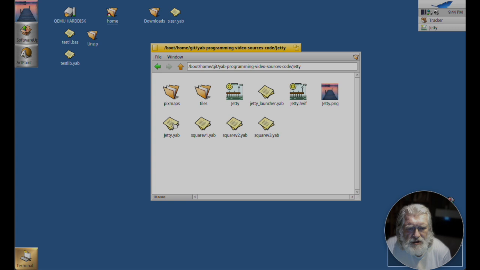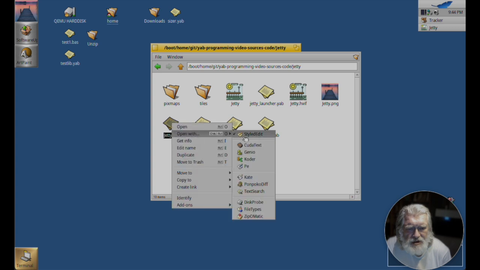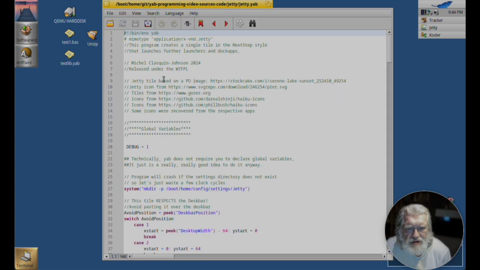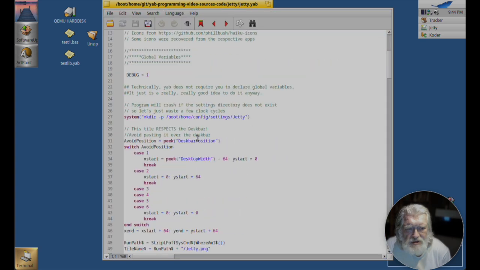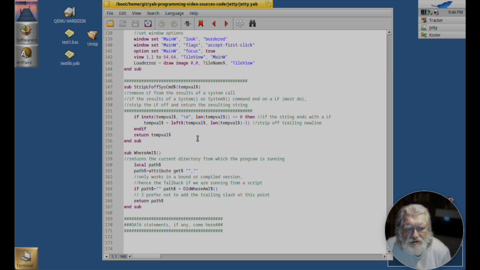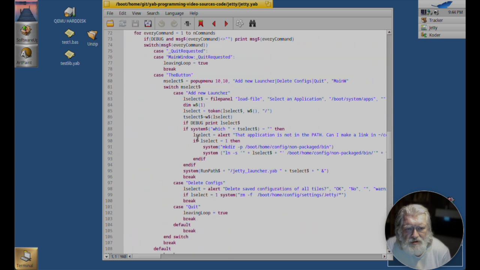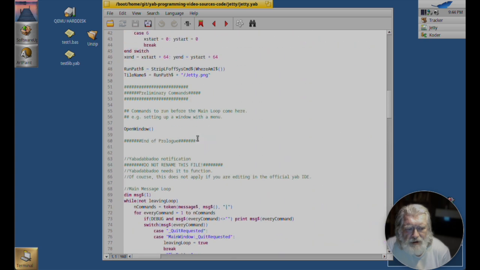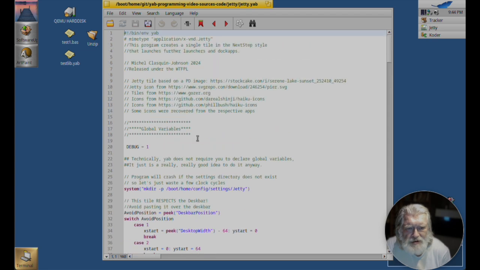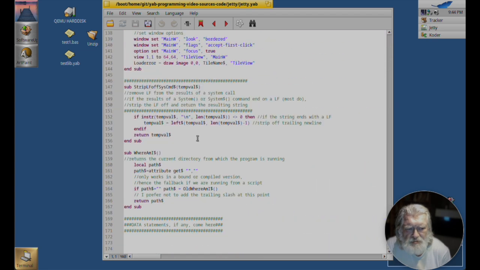So we have a look at the code here. You will see that I have actually stolen quite a lot of my own code from the other program. It's a much simpler program at the moment.